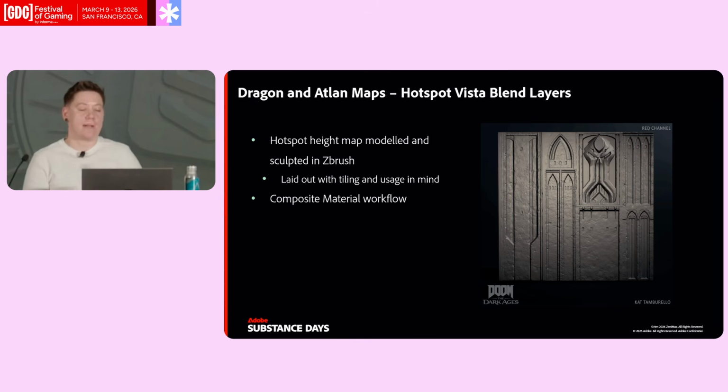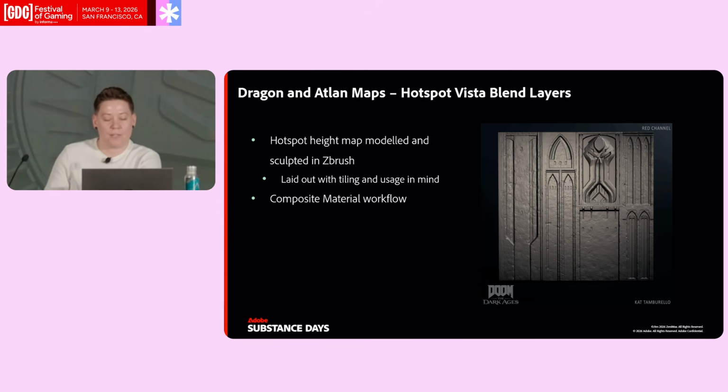So the Vista hotspot had an initial model blocked out, and then I just took it into ZBrush for sculpting. The key here is that I wanted to add as much sculpted detail as possible to create visual interest without adding any sculpted details that were too unique. Unique details in the baked normal would make it obvious that this hotspot was repeating across the asset.